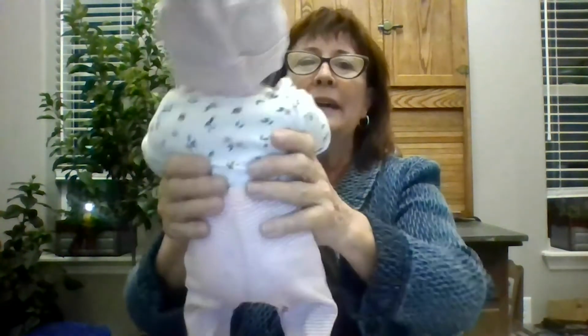If you have an older baby, you can hold them like this and you can do a little bit more with the motions and they will love it. But since my baby is supposed to be a newborn, I'm going to do things a little softer and I'm going to support her neck a little bit. Okay?